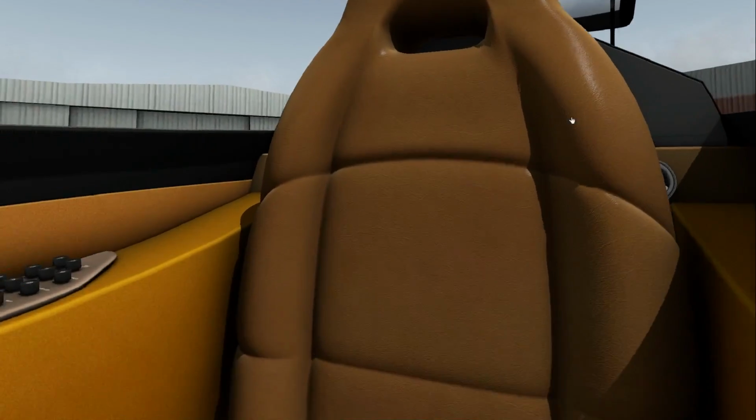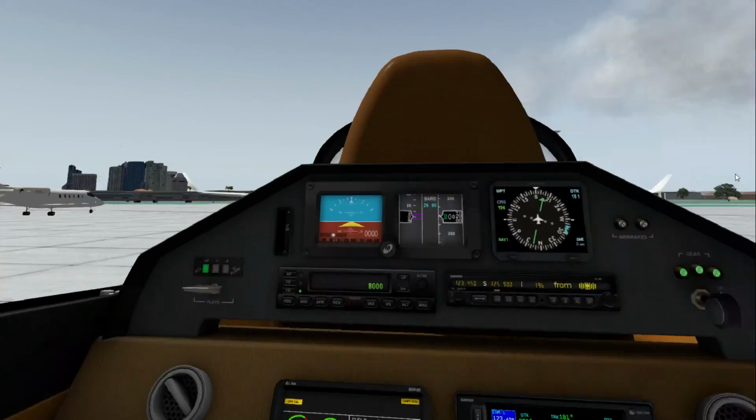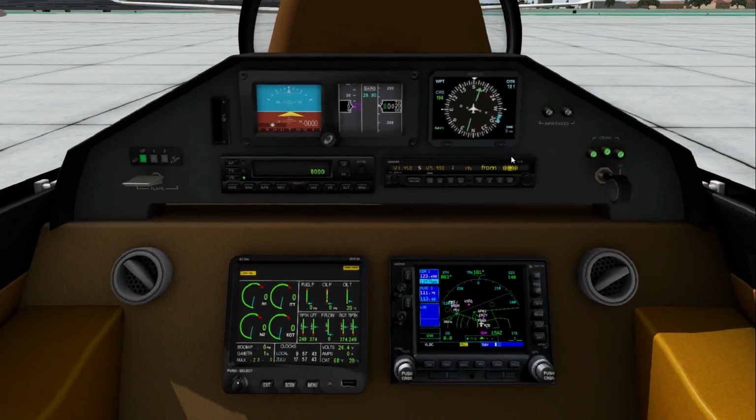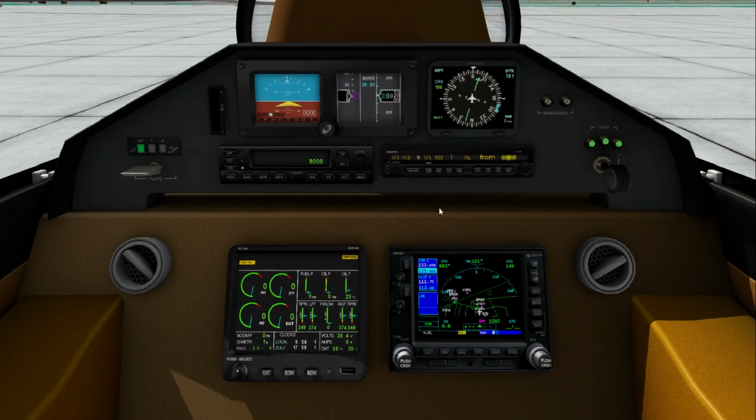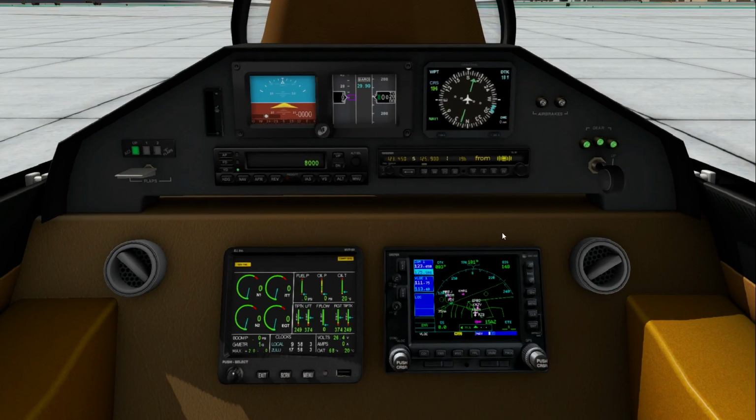If we go to the back seat, this is kind of cool. There's a set of instruments back here too. So we get to see ticker tape showing us the airspeed, the barometer, and the altitude. We get to see a basic HSI, or sorry, a basic HSI? I don't know, whatever this thing is called. Artificial horizon. And we get to see some navigation stuff, and we get access to our basic radios as well as autopilot. So yeah, kind of cool back here as well.